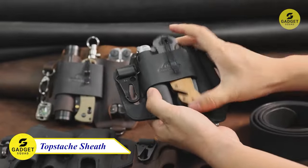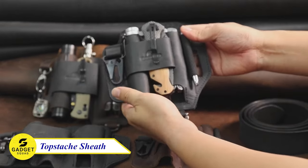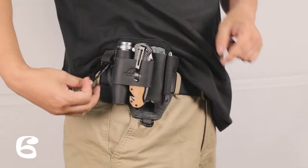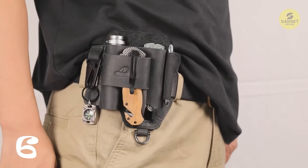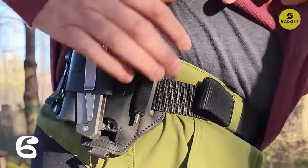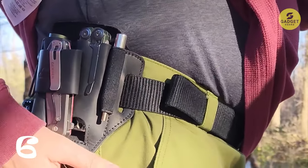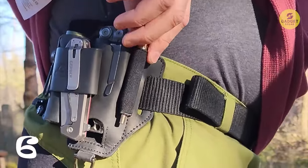For those who like to be prepared, the EDC Belt Organizer is a game-changer. Handcrafted from premium natural leather with fine and tight stitching, it's as durable as it is stylish. Measuring 6x6x1 inches and equipped with a belt loop that fits standard belts up to 1.8 inches, it's designed for convenience. The pre-shaped knife sheath makes it easy to put in and take out your tools. Multifunctional and spacious, it can carry a multi-tool, flashlight, tactical pen, car key, and more — a perfect EDC gift for the organized and prepared.